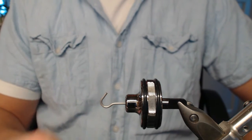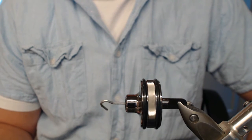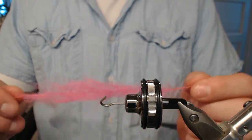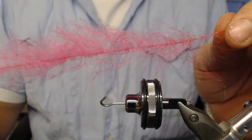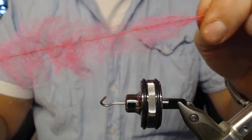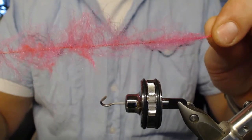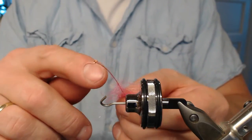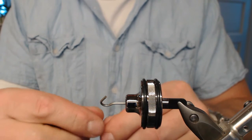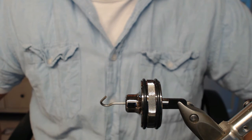I would recommend this tool because dubbing brushes are a very, very nice way of making flies. Here is the one I made just for the video. I made several others, with a lot of colors. You can mix colors, you can add flash, you can make it thinner for small nymphs. You have the weight in the copper thread, so you don't have to lead the hooks or anything. So this is a very good way of making flies.